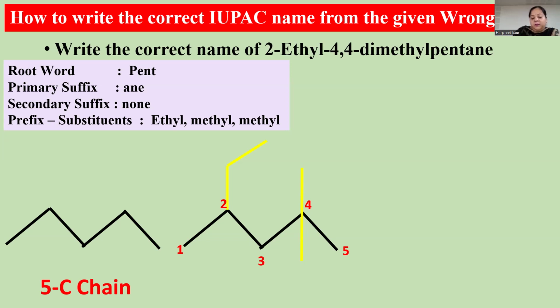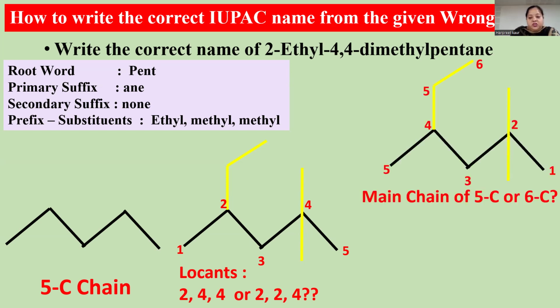So at position number 2, there are 2 roots, there is bifurcation, and we will go towards the more preferred path. If there had been a double bond, we would have gone to that side where the double bond is. But in this case, as single bonds are there, we will go to the longer chain side. Now this is no more a chain of 5 carbon atoms. The chain length has increased. The position of the locants is also changed. The locants are 2, 4, 4 from one side, but from the other side, there will be 2, 2, 4. 2, 2, 4 is preferred over 2, 4, 4.